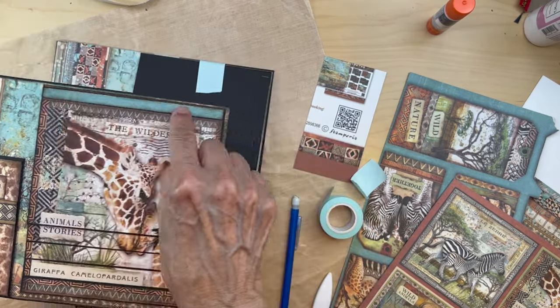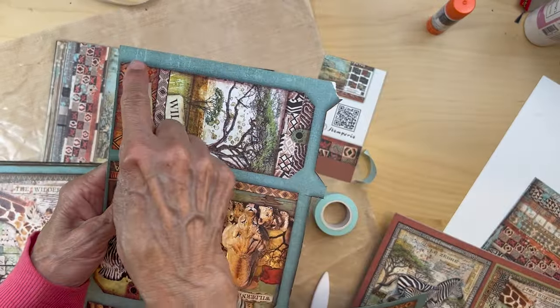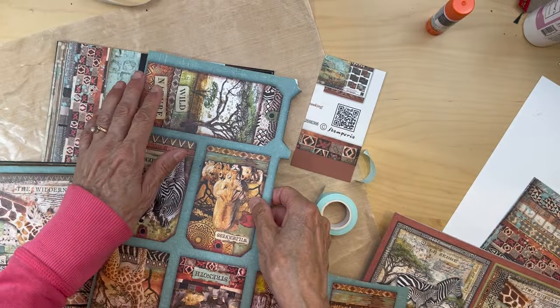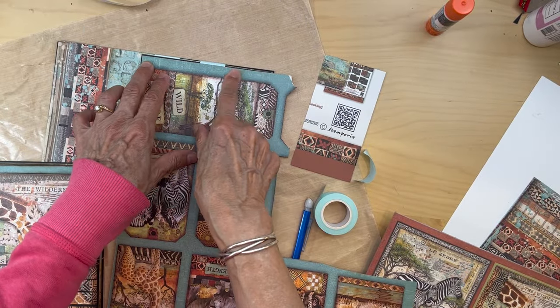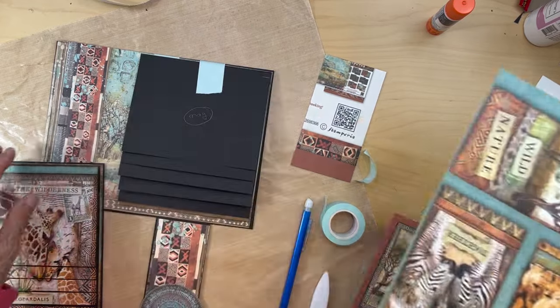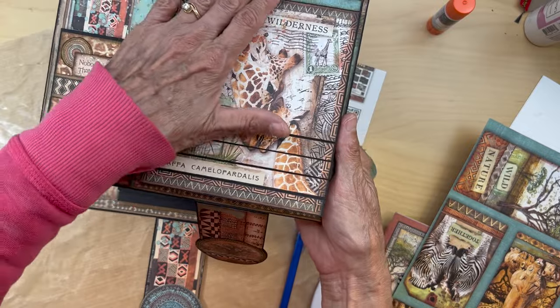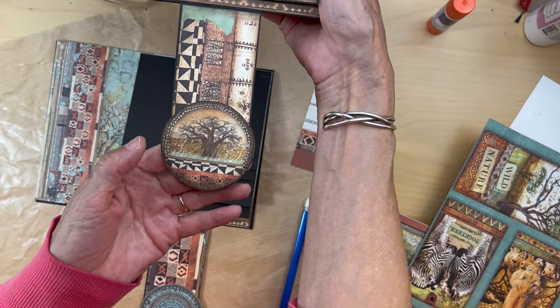So then you're going to get a piece of the blue. Just get a little bit of blue from this image here. You can just cut that blue part off. Put some blue on the top of here, and that will give you this whole look here. So here's mine, just to show you what it looks like.